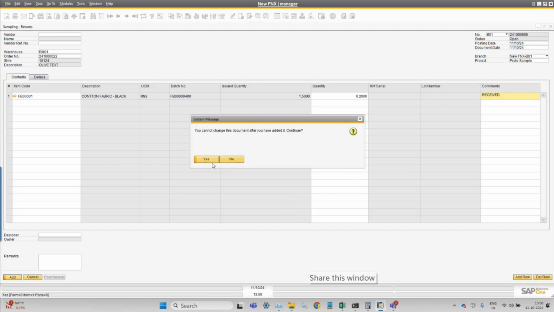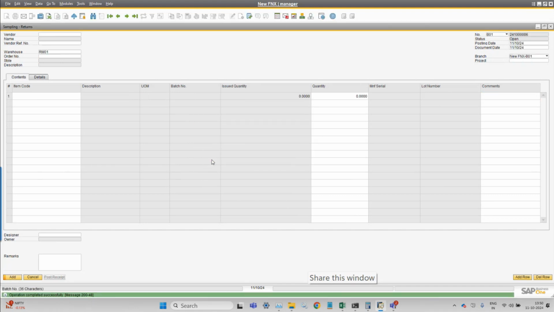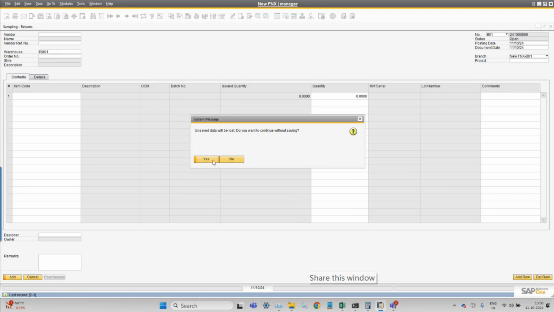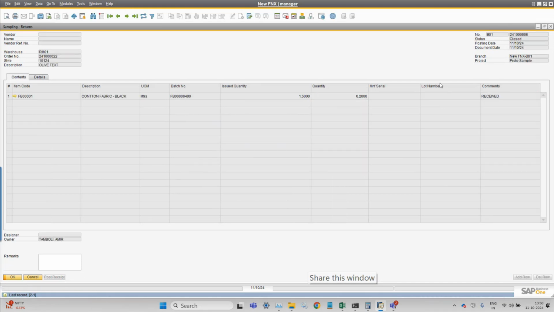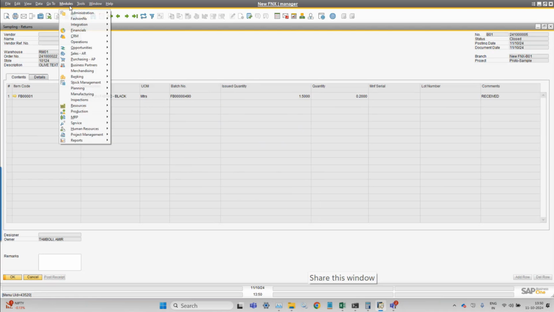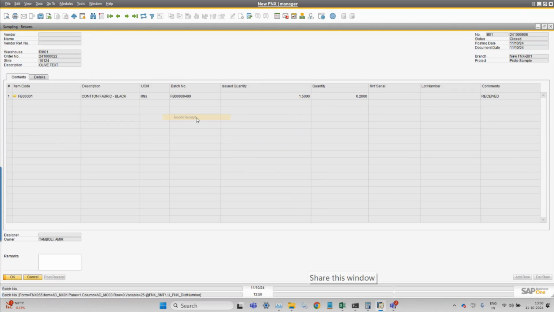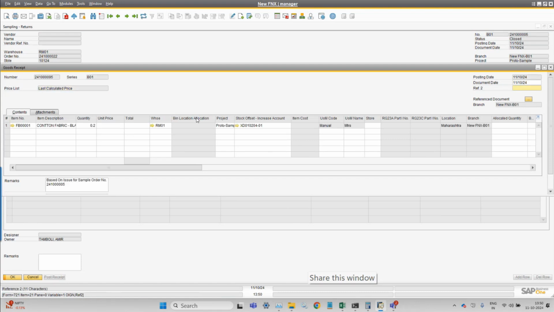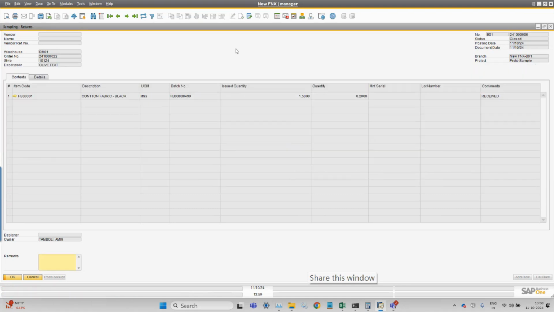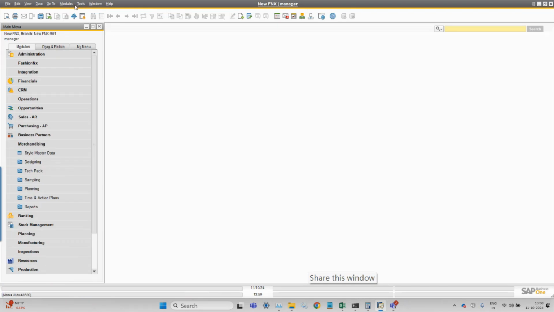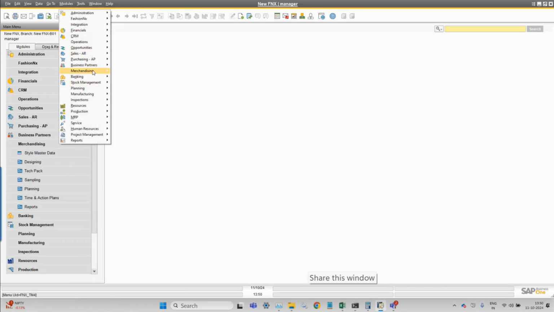Here one goods receipt document will get created, and after posting, the document gets locked, and again one transaction of SAP Business One has been created as a receipt. You can see 0.2 is the quantity which is posted as a receipt. This way, in returns also, that facility is provided here. So they can return it back.